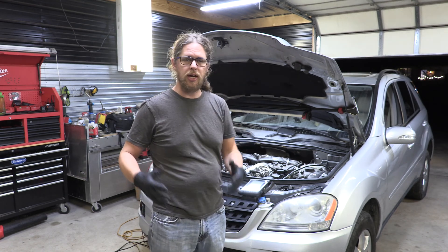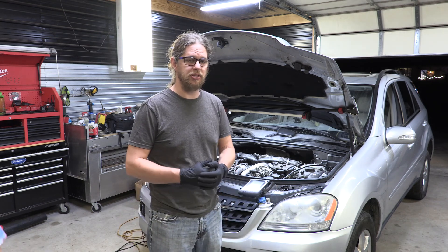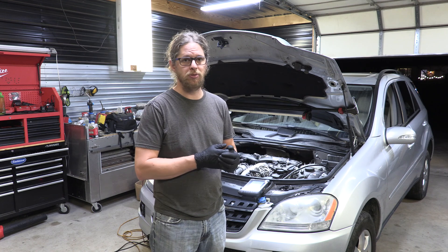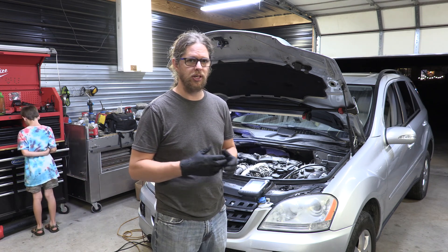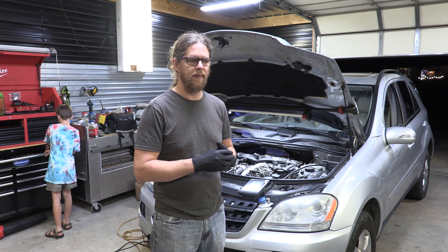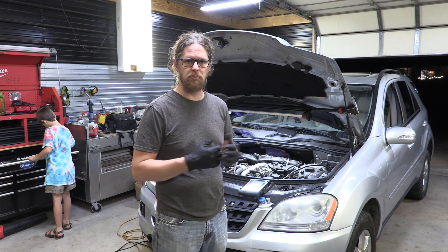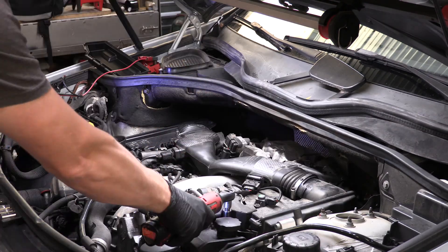In these motors there's a swirl flap motor that sits down underneath the turbo and opens and closes those swirl flaps. If you're watching this video it's probably because you're having a similar issue. I think the problem is that the motor is frozen up — either the linkage is seized or the motor is bad. We need to make sure those ports stay open, then either disable the motor or replace it. If I really wanted to fix it I could replace actuators or do a complete intake manifold replacement.